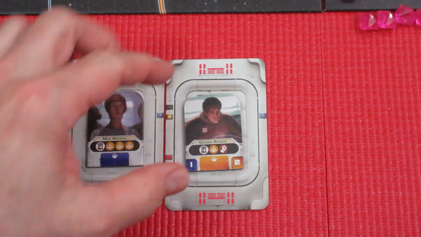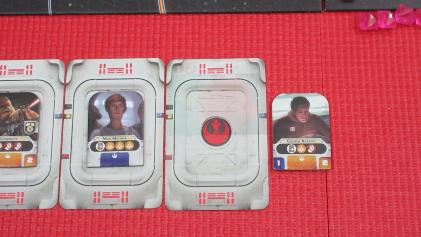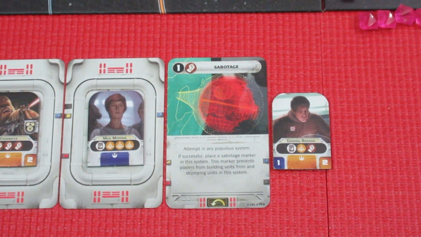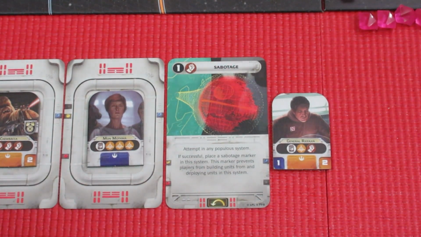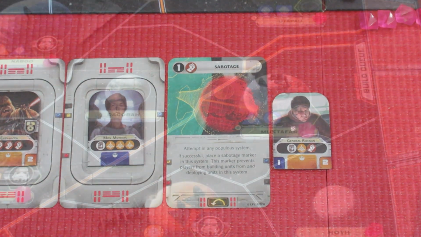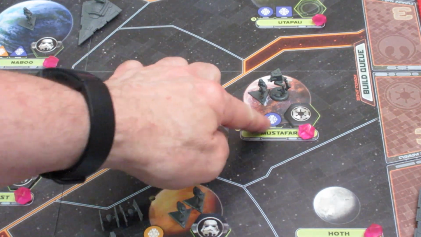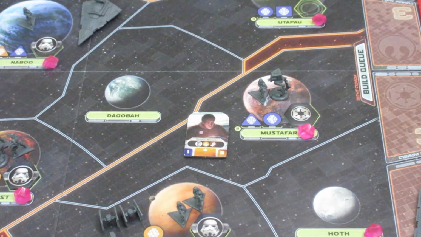All right, it looks like they're taking Riken and they're going to be doing something with him. Let's find out what it is. All right, it's your standard run-of-the-mill sabotage mission. So let's find out where Riken is going to try and pull that off. All right, so it looks like he's going up over to Mustafar and he's going to try and disrupt or sabotage what's going on there. Now we can try to resist him again, like I said, if we want to.